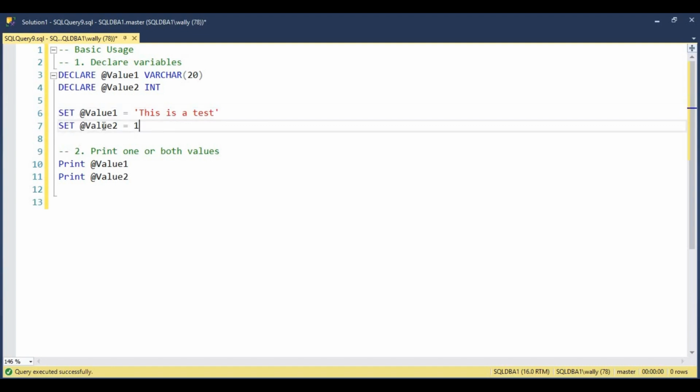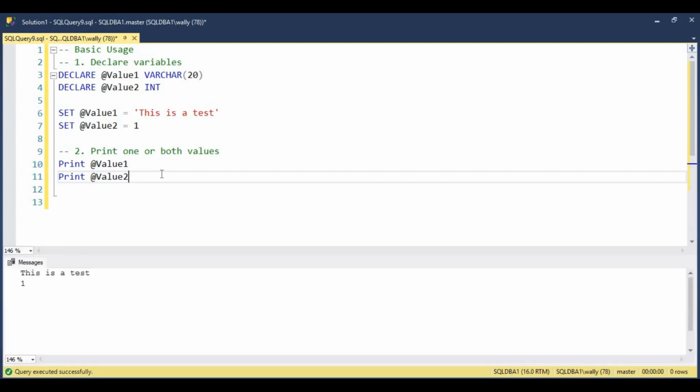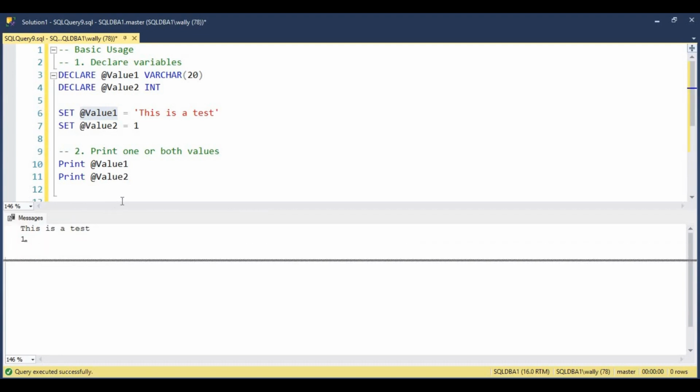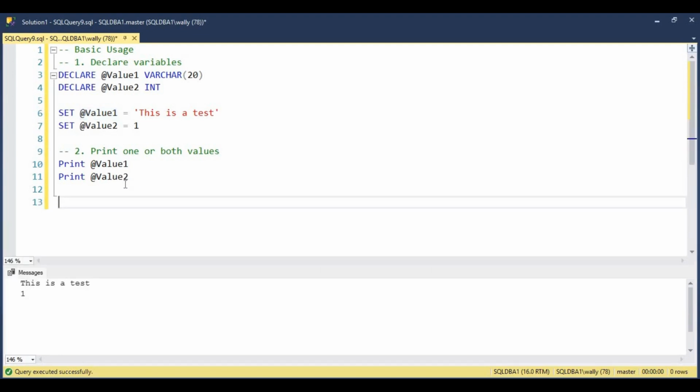Now, right after that, because this is going to be in memory, I can print those values. I'm going to execute this, and you will see the result on the screen. As you can see on my screen, it basically printed the value from addValue1, which is 'this is a test', and the value from addValue2, which is 1. This works pretty fine, but I'll make it a little bit more complicated for you in a second.